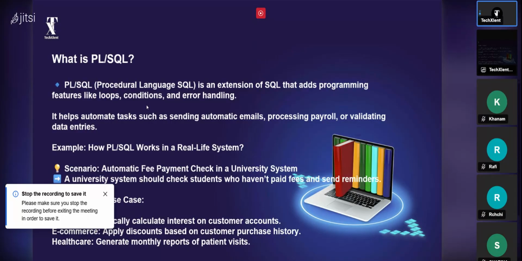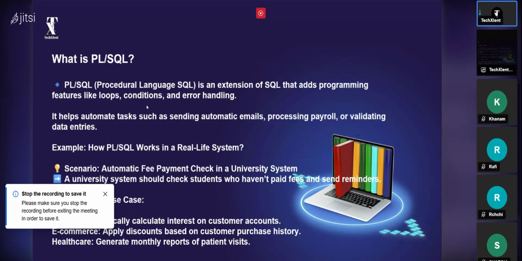If you go to such a bank to take a gold loan, what will the Muthoot Finance employee do? He will take that gold and enter the quantity of that gold, whether it is 10 grams, 20 grams, or whatever, and give the inputs to the system. What happens? Automatically, the system calculates the interest. How is it happening? Obviously, because of the PL/SQL code. Their software was coded with PL/SQL, and based on that, their software runs.